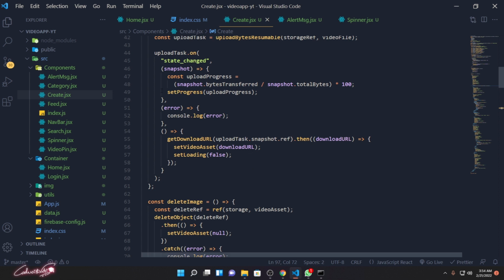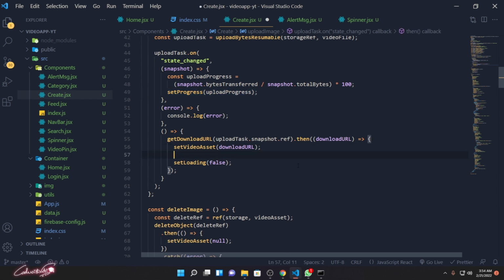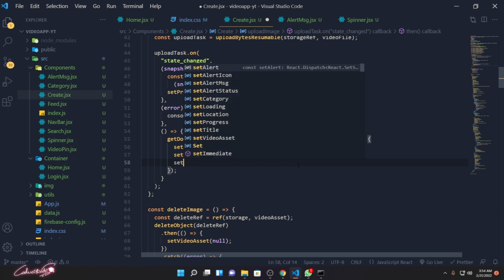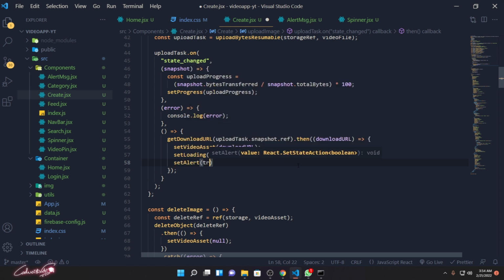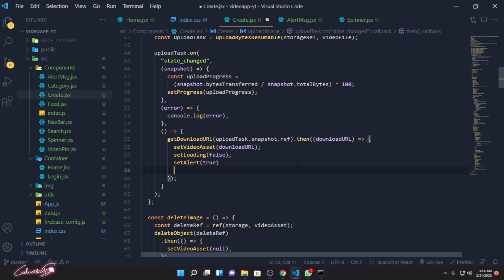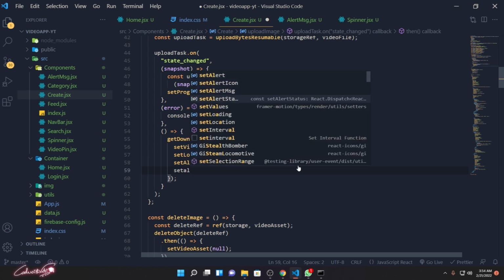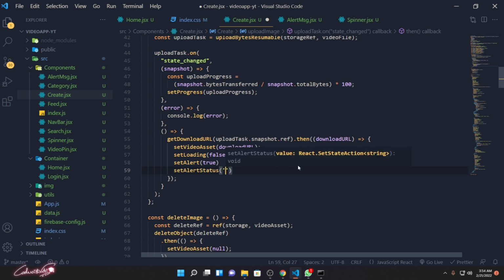Here it's getting uploaded, and here we are getting the download URL, right before setting the loading state to false. I'm going to set alert as true, then set alert status as success.